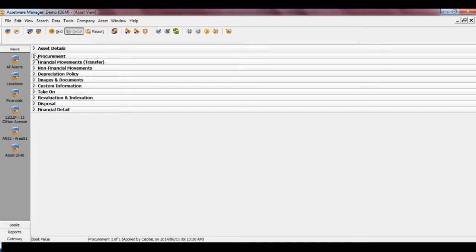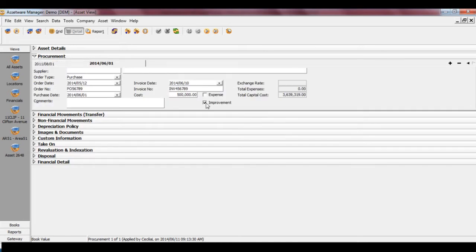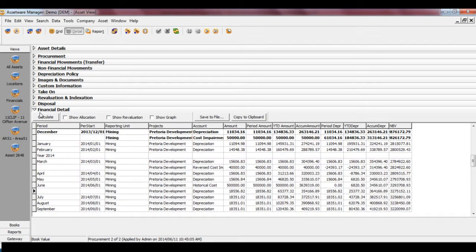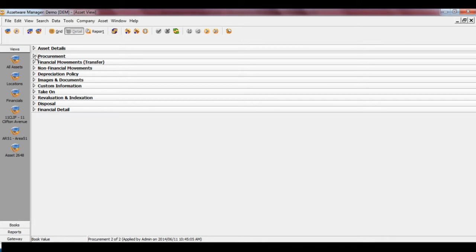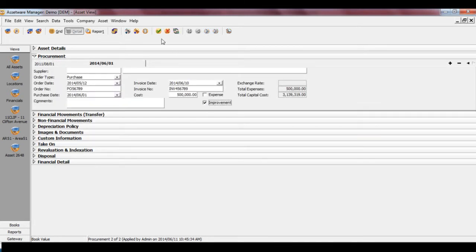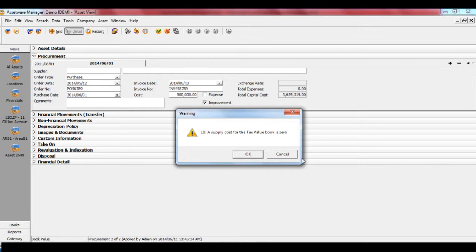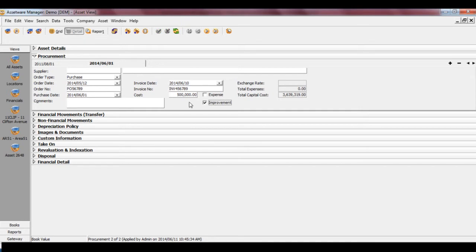Now in the same way, if we did not do a capital procurement but we actually expensed it, so we didn't capitalize this, then it will not influence my capital value, and it will only work on its previous capital value and depreciate that going forward. Now you saw that every time I saved there, it did give me a warning message telling me that my tax book is currently at a 0. This means that when I added my asset in and when I added this procurement, I did not record a cost value on my tax book. So it will not work out the tax depreciation currently, but I will show you how we can do that going forward.